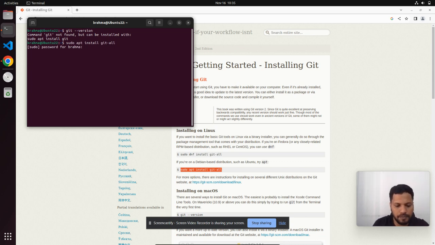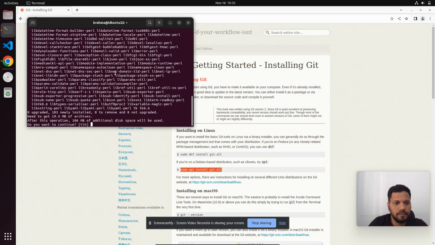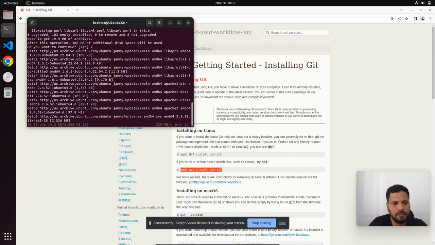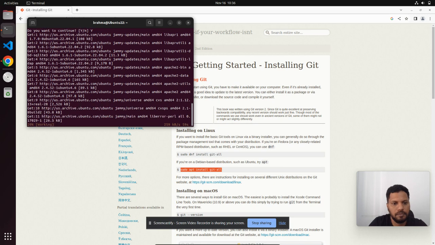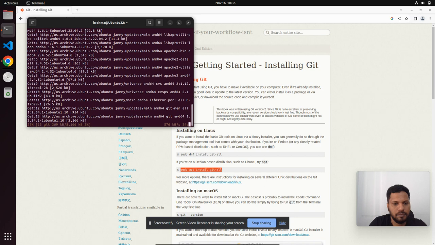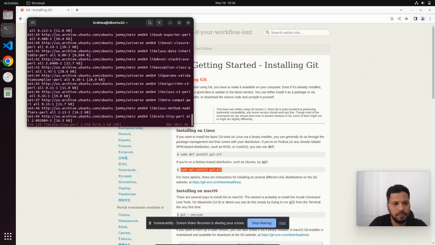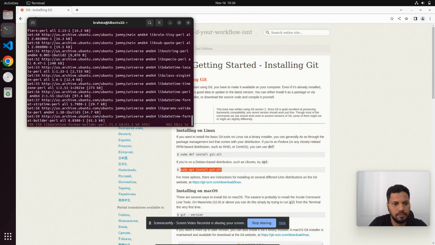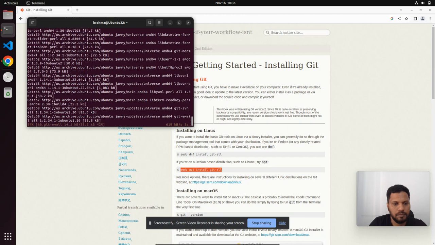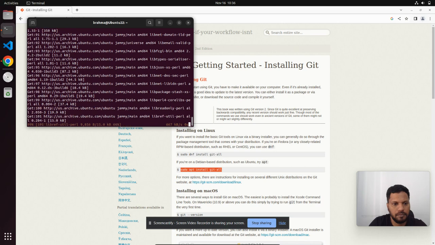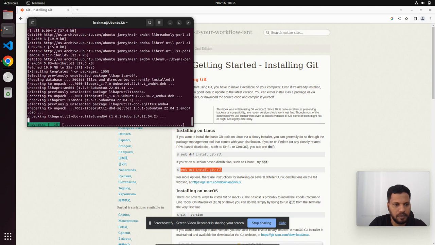It will ask for your password. It started installing and it is asking for some confirmation. Give Y. Yeah, it's almost completed.